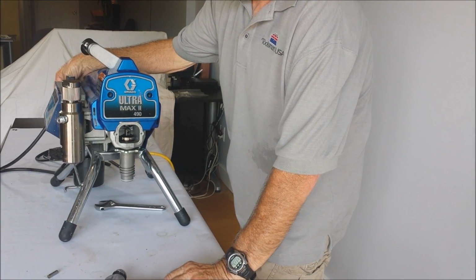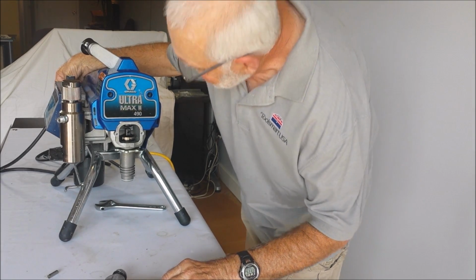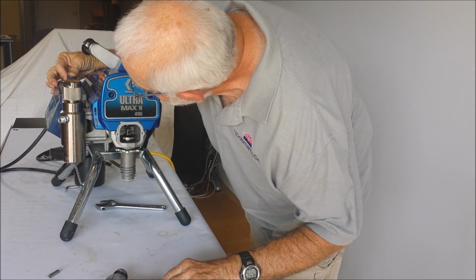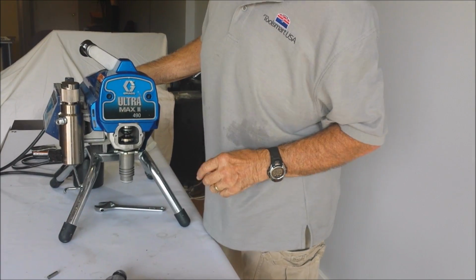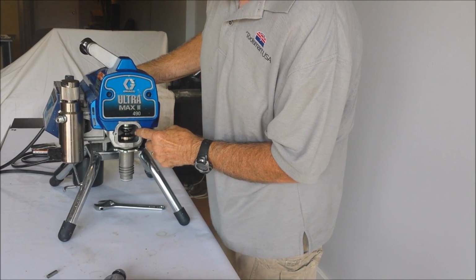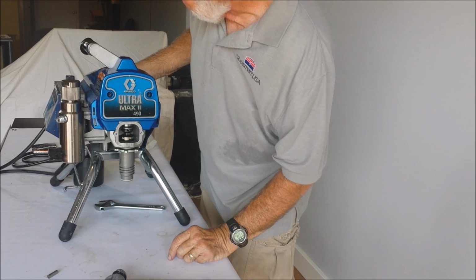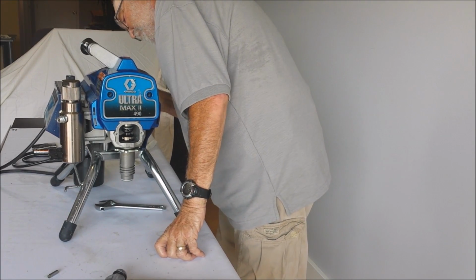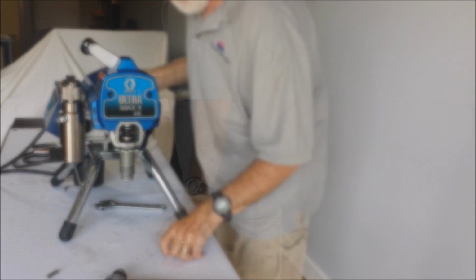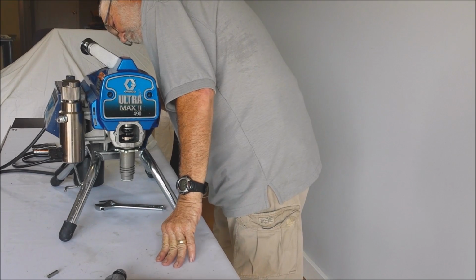Okay, in order to get the piston lined back up with the pump shaft so that you can replace the pin, you need to cycle the motor on and off. Once you get the shaft down as far as it'll go, you're going to have to move the fan blade up the back to move it down the rest of the way to get your piston connected, by turning the fan with a screwdriver or a punch. Make sure you unplug the motor like I did. That'd be a good idea.